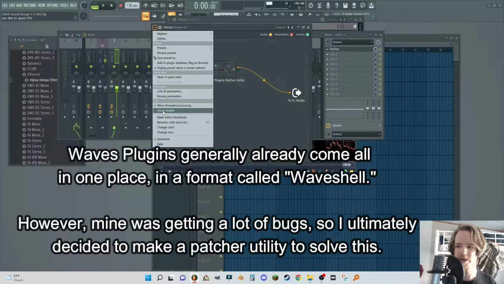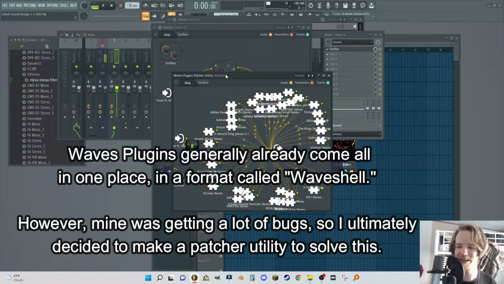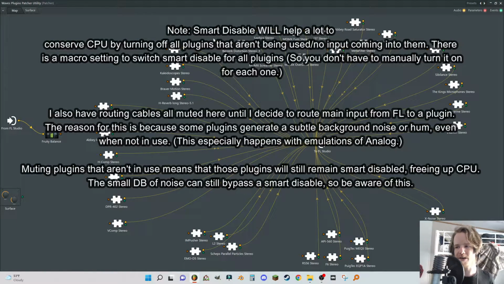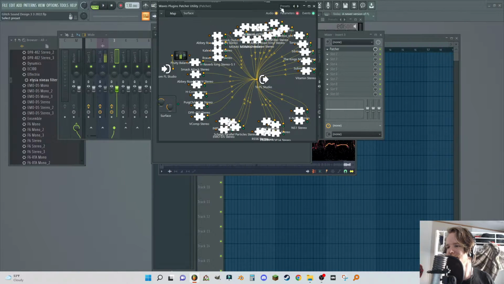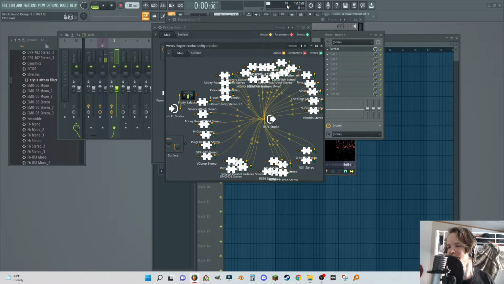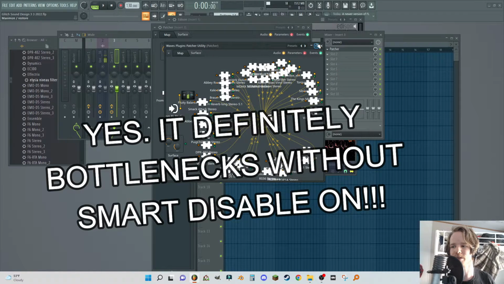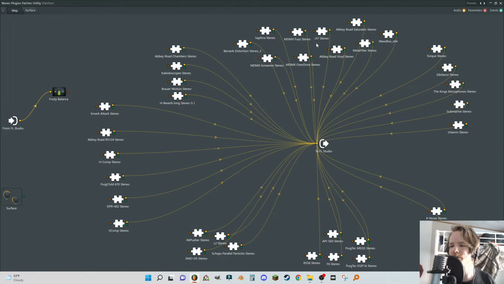Let's make sure we smart disable this. That definitely helps. So here I have access to all of my Waves plugins. I know it looks really crazy right now. And I have all of this muted too. The reason I have all of these patches muted here, and why nothing's connected, and why Smart Disable is on, is because if you don't do all of that, you will actually run into some really crazy CPU spiking. I know right now it's at about 19-20 there. It would be up to like 96 right now, really benchmarking the CPU. It would just be nuts at the moment if this wasn't this way.